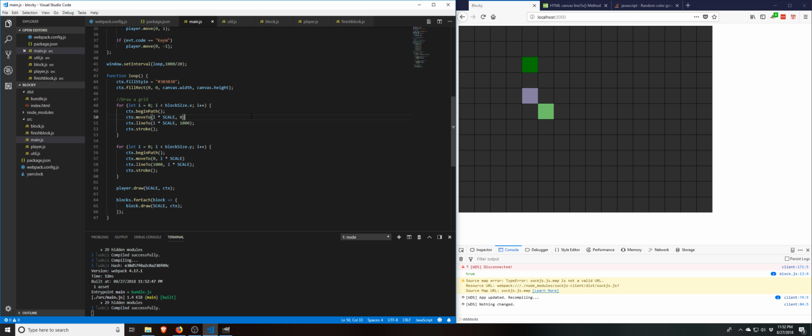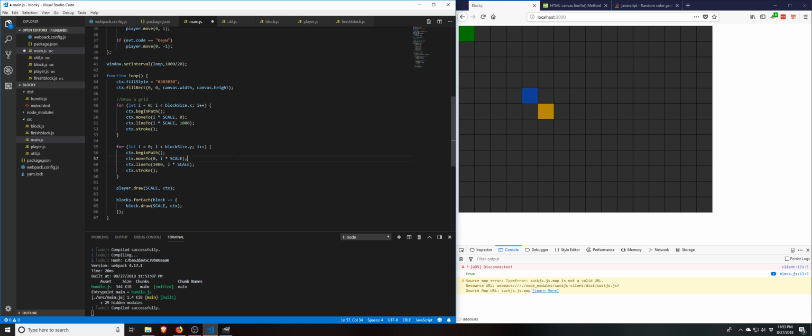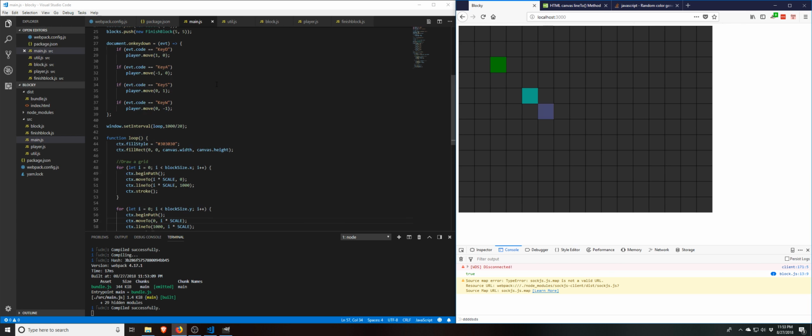Cool. Alright, so we are much, much closer. So what I'm going to do next is I'm going to have this. So the problem is every block kind of needs to check against every other block in the universe with a force proportional to the product of their masses, and inversely proportional to the distance between them. Okay. So now we've got that guy going there. Let's go ahead and create the random part of it.